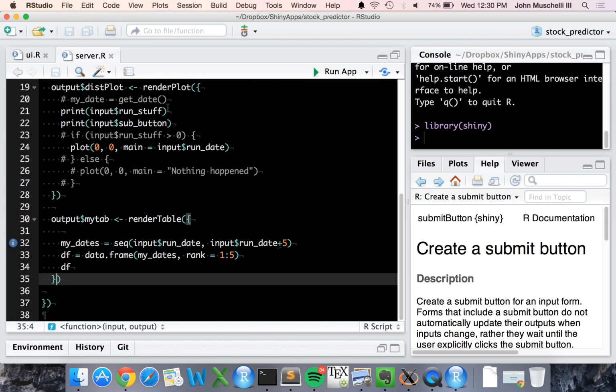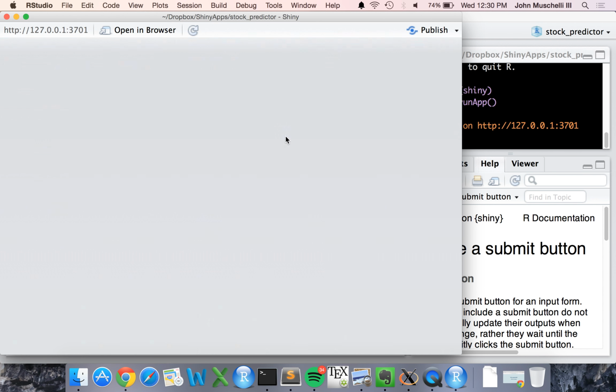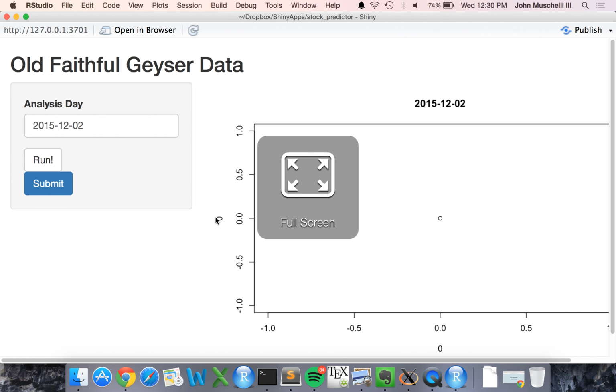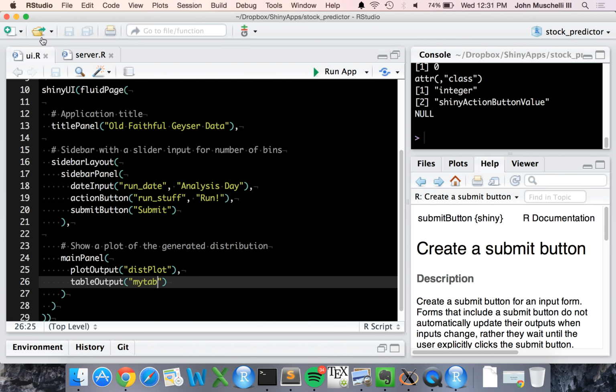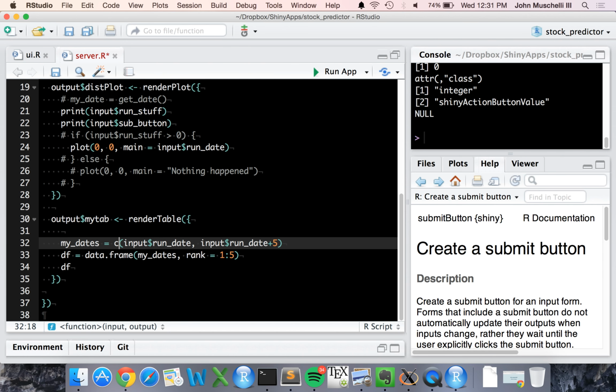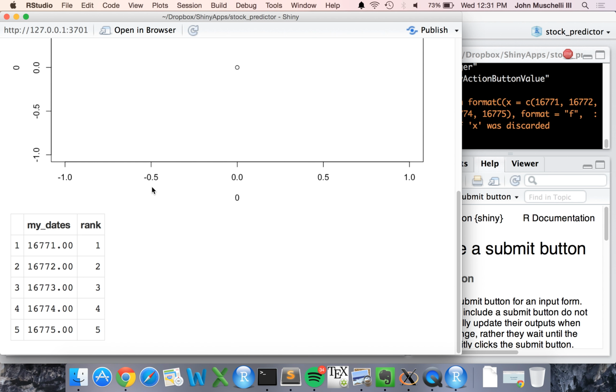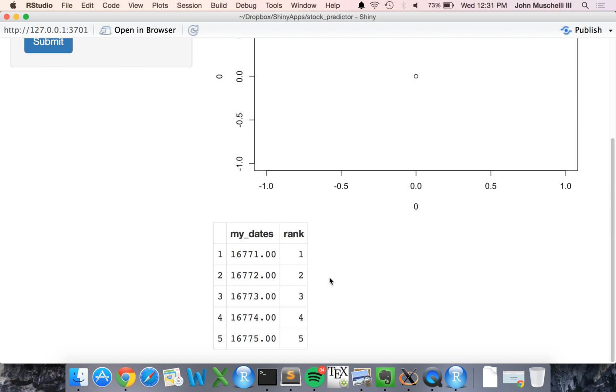I'm just making a table. Simple. Apparently it doesn't like that. Okay. Look at that table. Looks great. Obviously, the dates aren't.